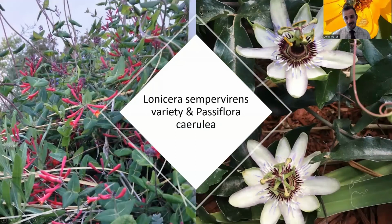You can grow vines, and these two are tropical looking and a bit surprising, in my opinion. The first on the left is the least surprising of the two, Lonicera sempervirens, or honeysuckle vine. Number of cultivars, again, once they're established, really need no supplemental water whatsoever. The one that floored me, and that I think you would certainly want to have established first, is Passiflora caerulea.